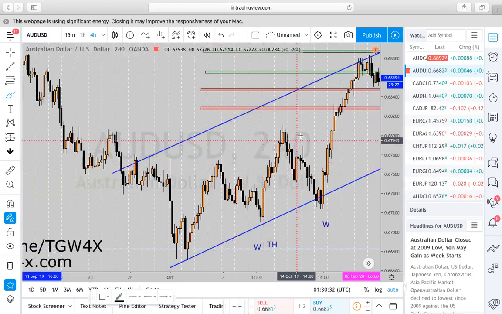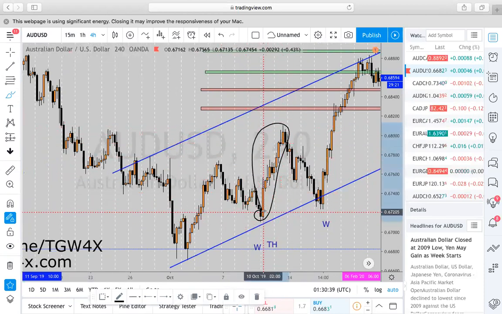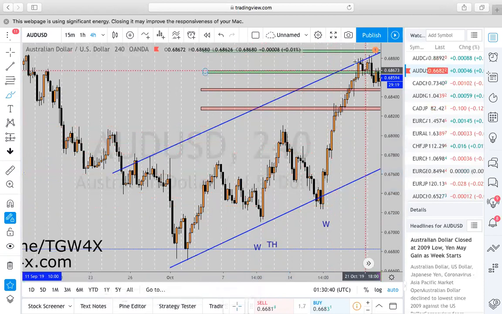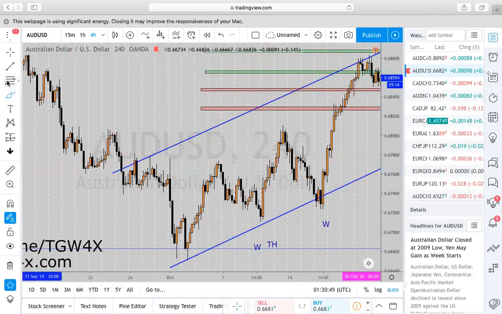So let's begin on what we're doing with this golden ratio, this Fibonacci sequence. I'm going to show you how we can find perfect entries to catch this move right here, and of course, pretty much all the big moves. So first things first, grab our Fibonacci retracement tool.